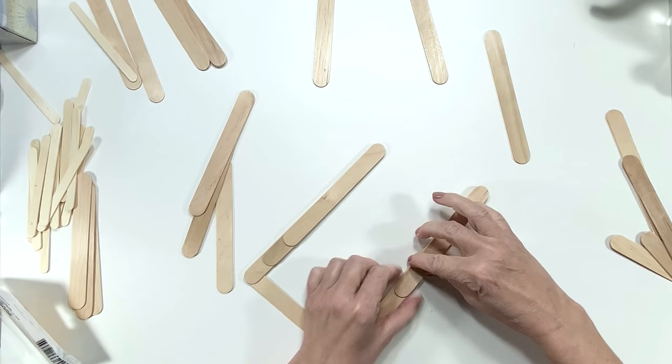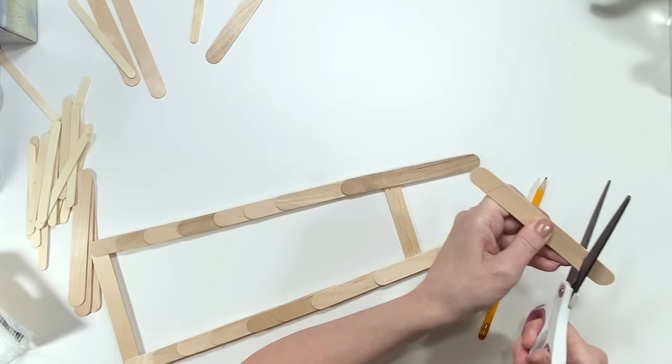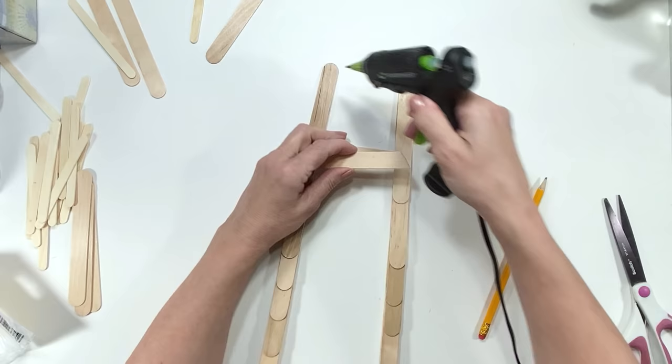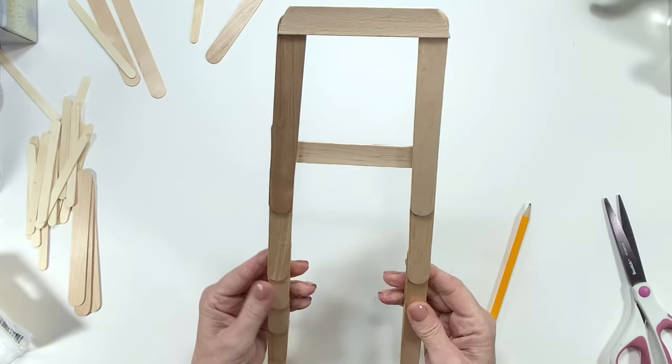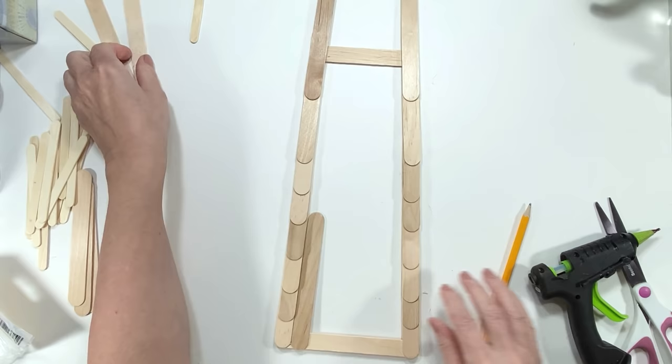Next I'm going to measure a craft stick across the top, drawing it at a slight angle — I didn't want it totally square, just a subtle curve. I glue that on the top and also put a stick at the bottom to create a little square opening. Then I take more craft sticks and glue them all the way across, going up on each one just like the side ones, creating those little faux ruffles.